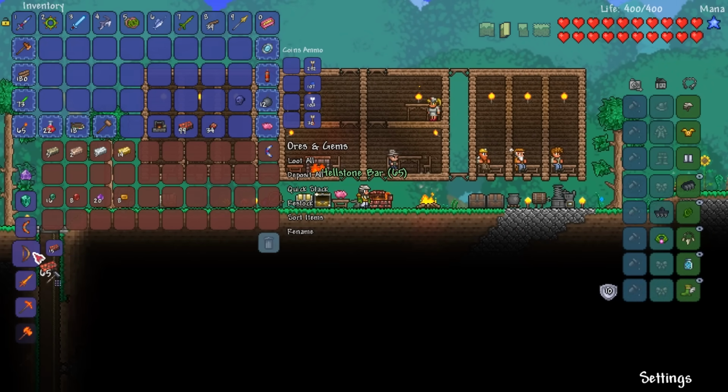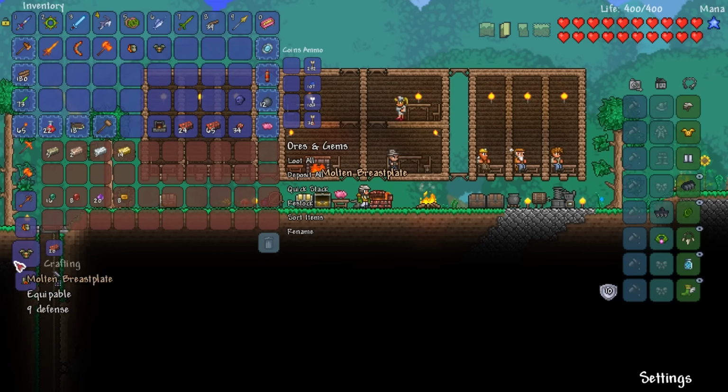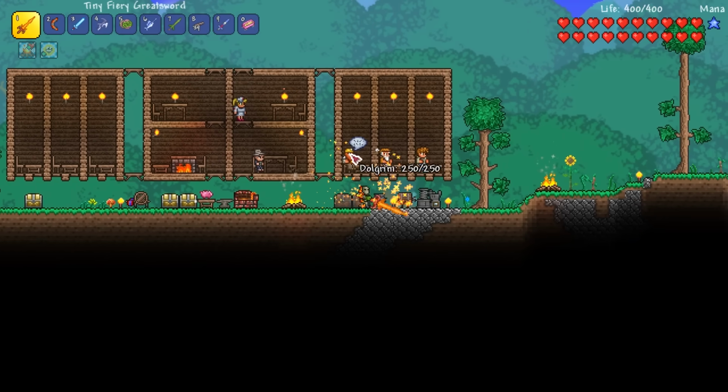a molten hamaxe, and a fiery greatsword. I can also upgrade my enchanted boomerang into a flamarang. There's still a few more upgrades to collect, so I sort out my inventory and head back underground.